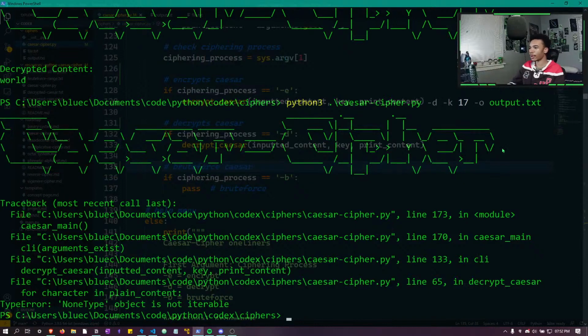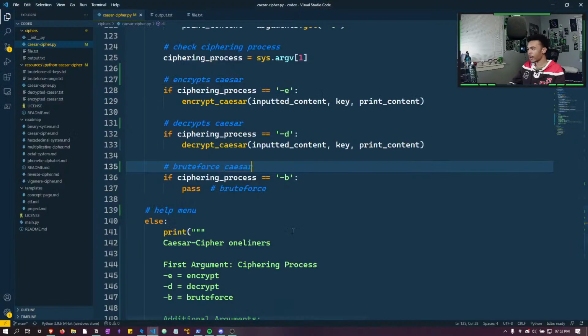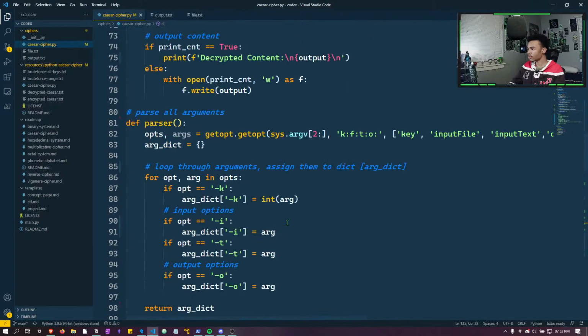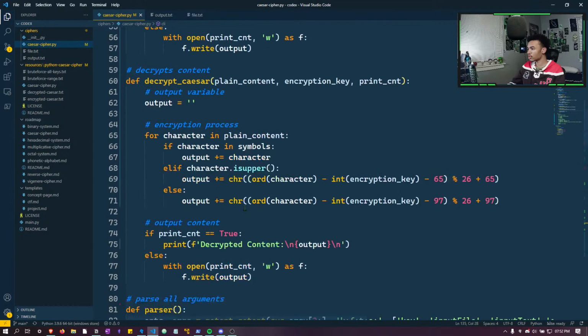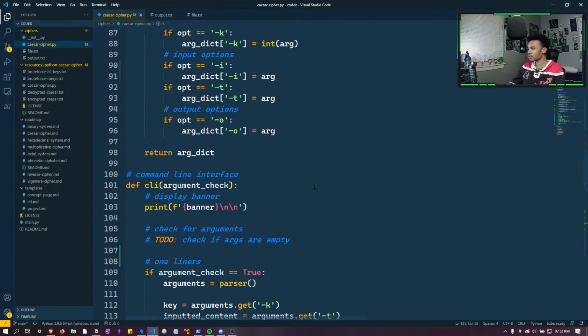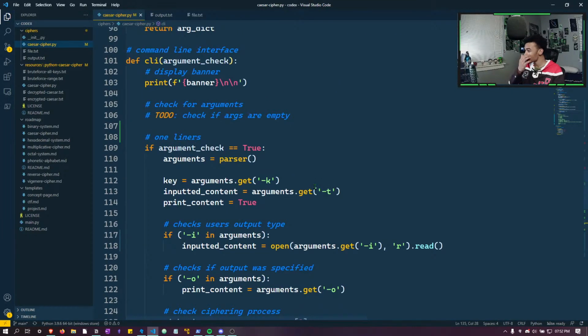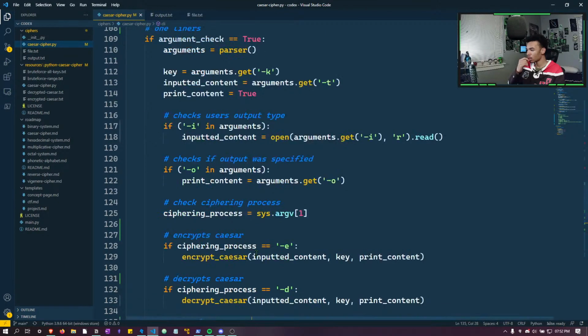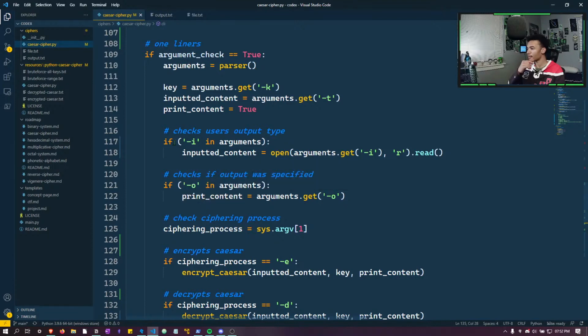Okay, so why is this not working? So print content should equal true.